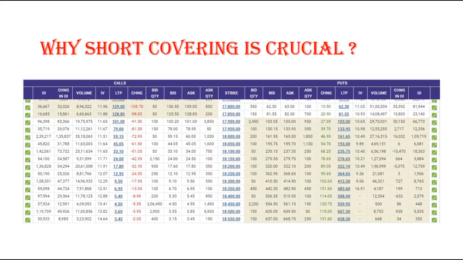Why is short covering crucial? We will discuss that. As we discussed earlier, in the option chain we always look from the seller's perspective. Here the 18,000 call has the maximum OI, and if the price has to break 18,000, we need more volume. When the price breaks 18,000, the shorters at 18,000 will cover. That is, they will also buy the calls. Hence, there will be a sharp up movement in the price. Hence, short covering will move the price sharply.